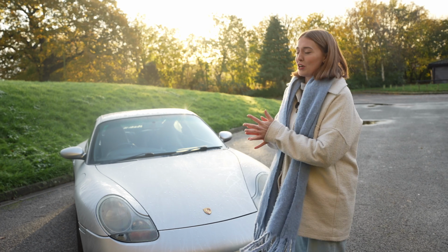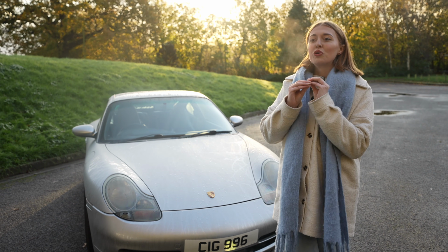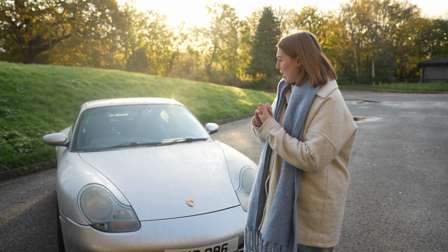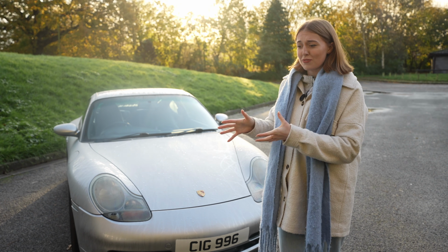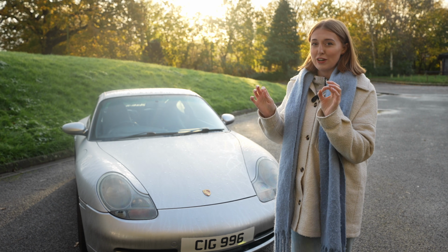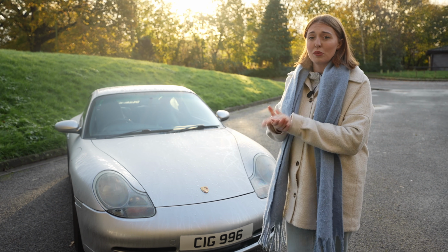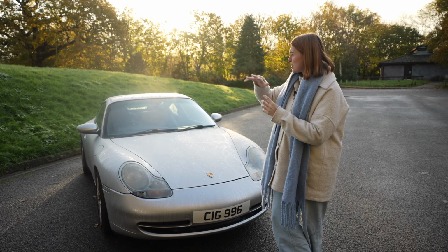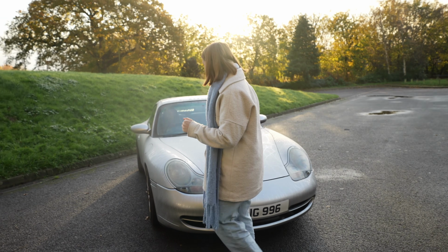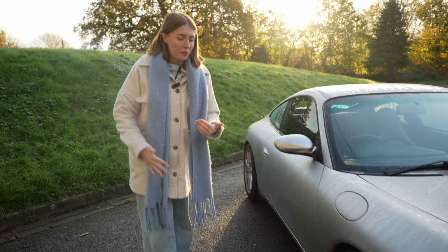But yeah, today is so exciting because they're going to be doing a full inside-outside detail of the car, and I'm talking everything. So we're going to get into that in a second, but I just wanted to quickly show you a before, because this video is going to end in a few days' time with the after, with a satisfying finished result. So obviously the car's a bit damp this morning. It's currently 9 o'clock in the morning. As you can see by the frost on the hill behind us, it's very cold, but you can come and have a look and see what we're dealing with here.